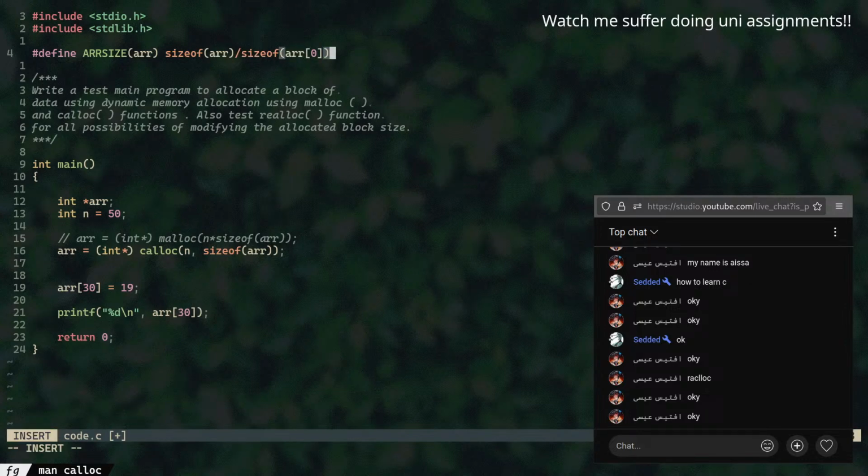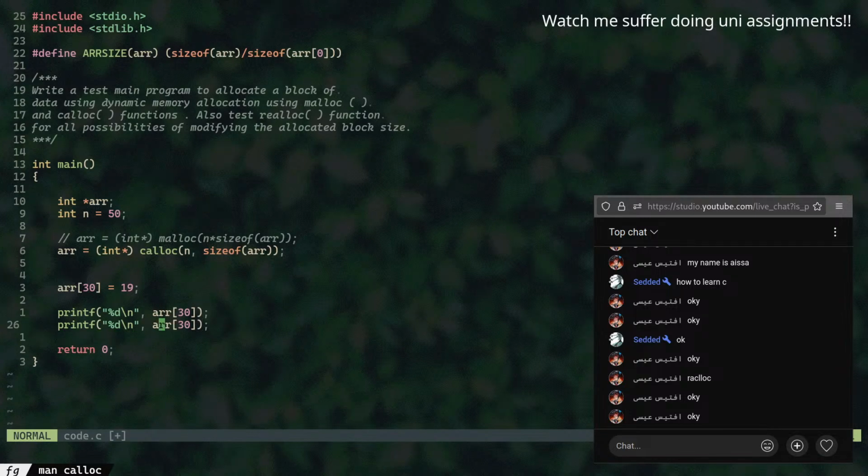So this macro will give us the correct size, and we do not need to write the whole thing again and again. So here if I print this, it should give us 50, right? Because 50 is the size of the array.